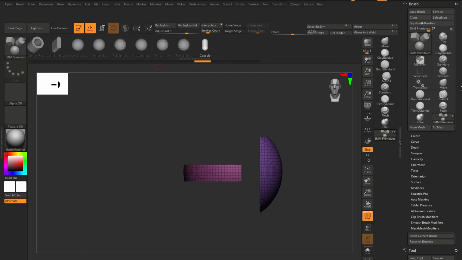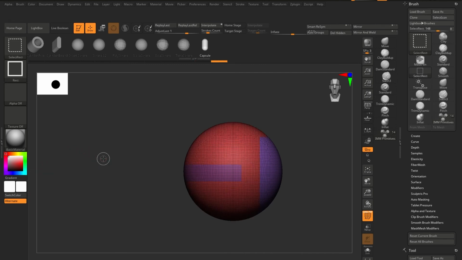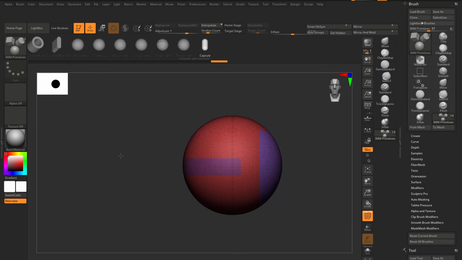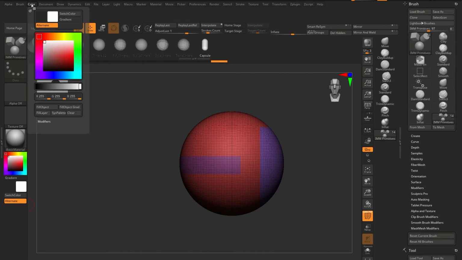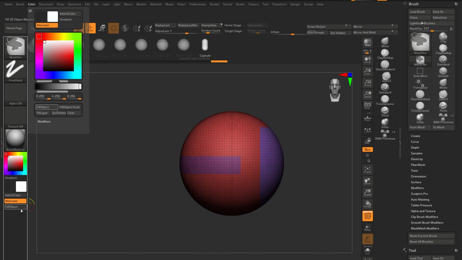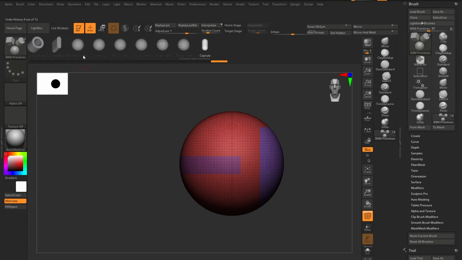Okay, last thing I like to add here is color stuff, because I always use that. So okay, this is good, but one thing that I'm always going here for is Fill Object, so I like to add that there. And sweet.